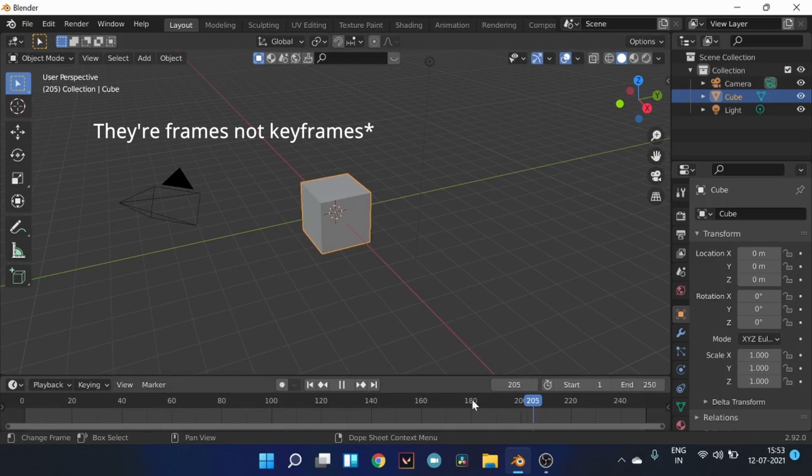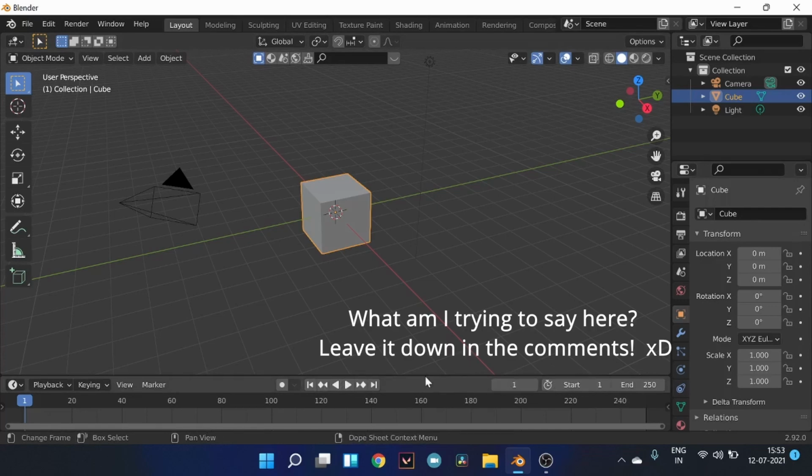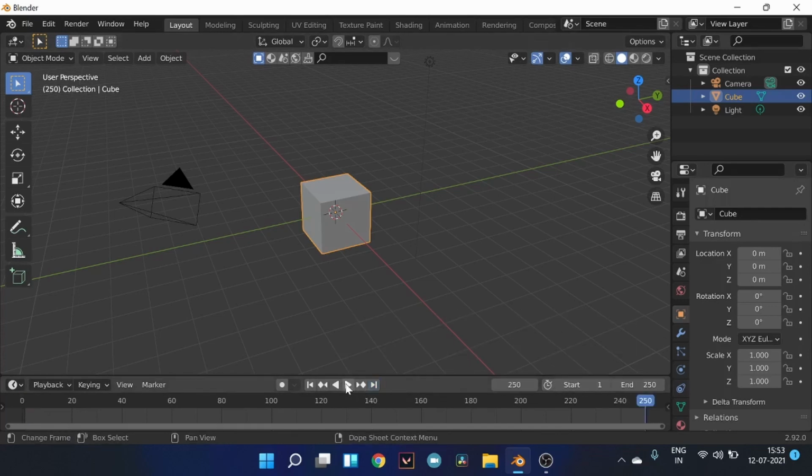These are keyframes, the numbers you see, these are keyframes basically, and this is the number of frames, and this is the controller for playing the video. You can go to the last frame, you can go to the next frame, and there's a lot of stuff there. This is also a button to activate keyframes, auto keying, it's called. We'll get into that later.